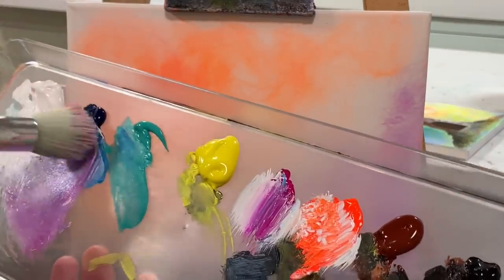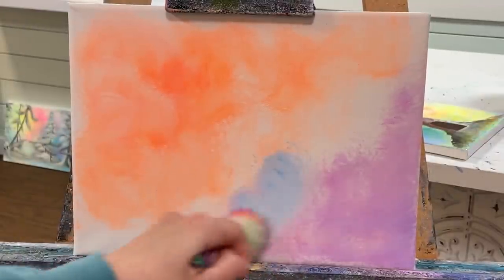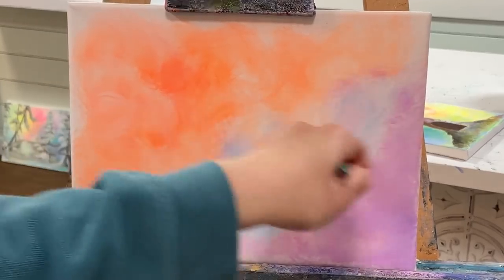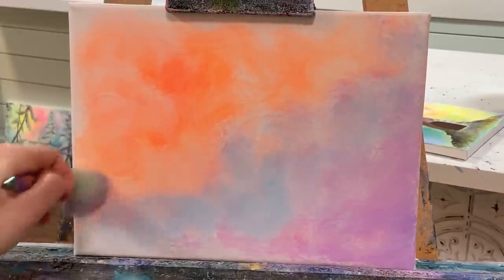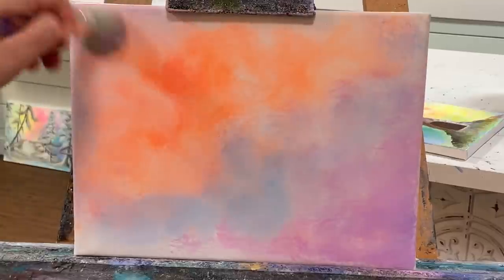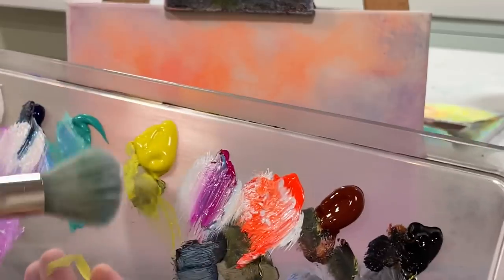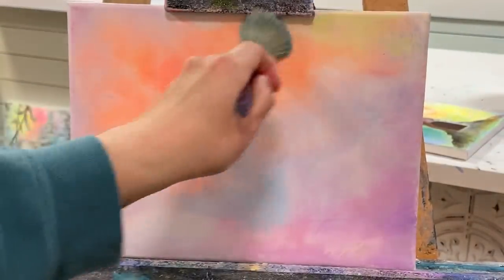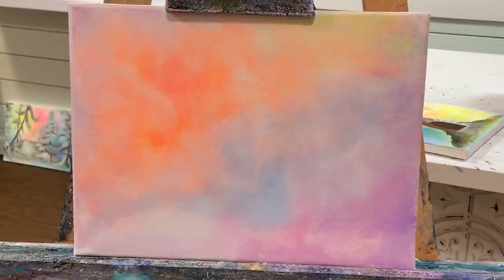I'm going to add a little bit more white and blue this time. Now I'm going to come right in this area, in between that rose violet color, and up around the top. So I'm just going to take a little bit of white and a tiny bit of that yellow now, and I'm going to come up here and apply it slightly over part of that orange so we get a soft glow right there.